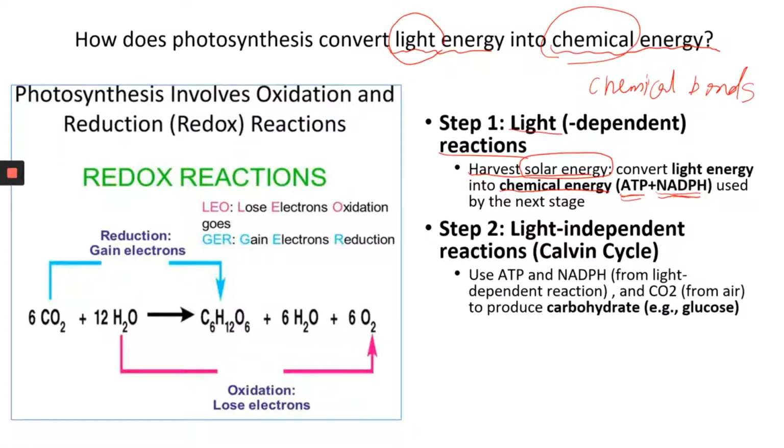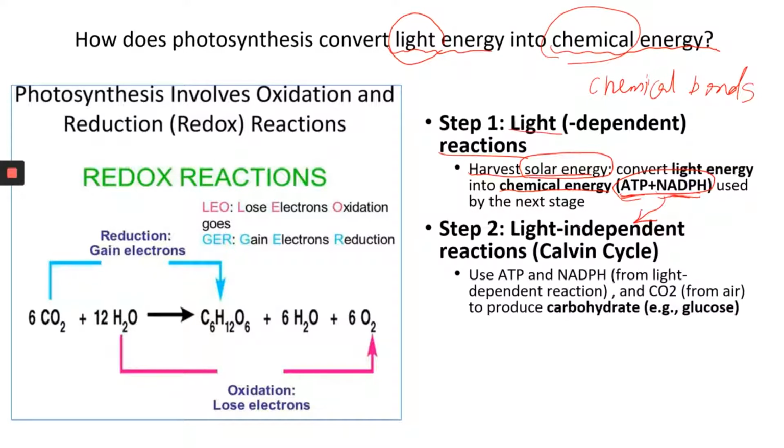All right. Now these two things are going to be needed in the next step. The next step is called light-independent reactions, which means this process does not require light. So it can happen during daytime, or it can happen at night when there's no light, because it does not require sunlight.